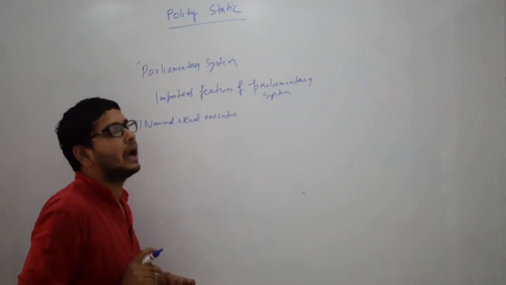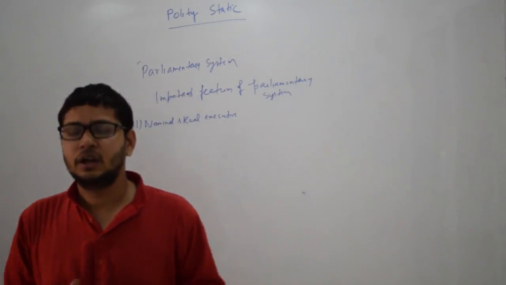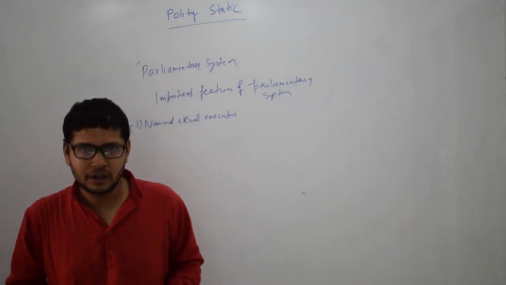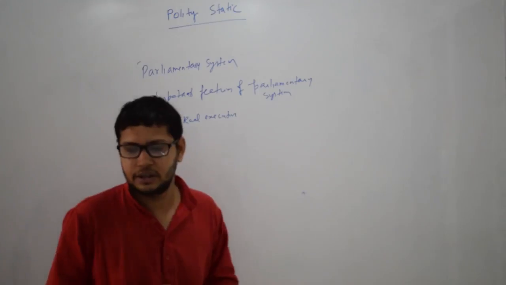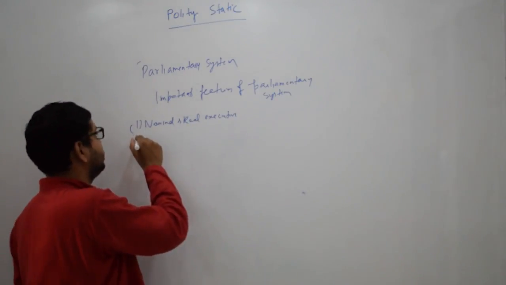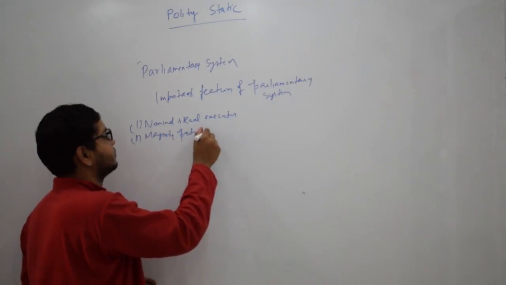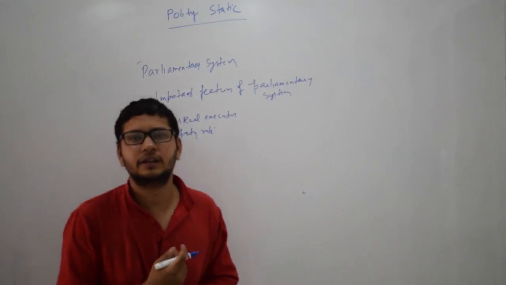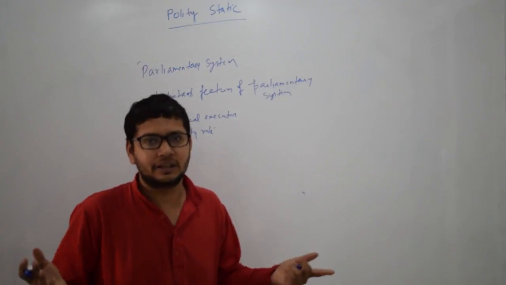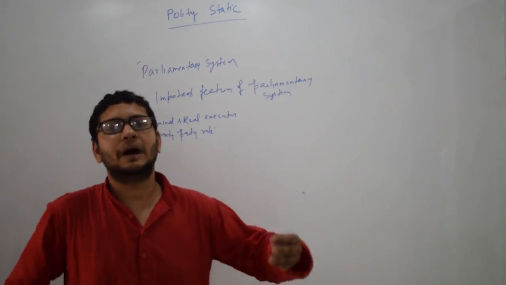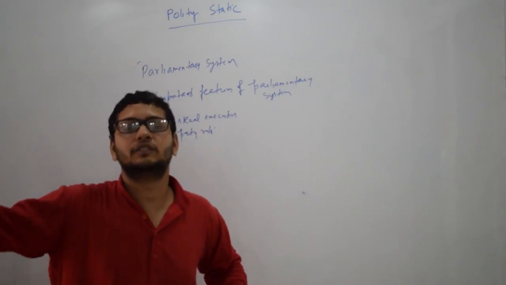Just like in India and in Britain, where the nominal executive is the President of India or the Queen, who in reality does not exercise any power, and the real executive is the prime minister of that country. Second is majority party. Here also the party which has the majority forms the government, party or coalition. In the presidential system, it's not like that. The strength of the party in the Congress or in the House of Representatives in no way decides who will form the government.